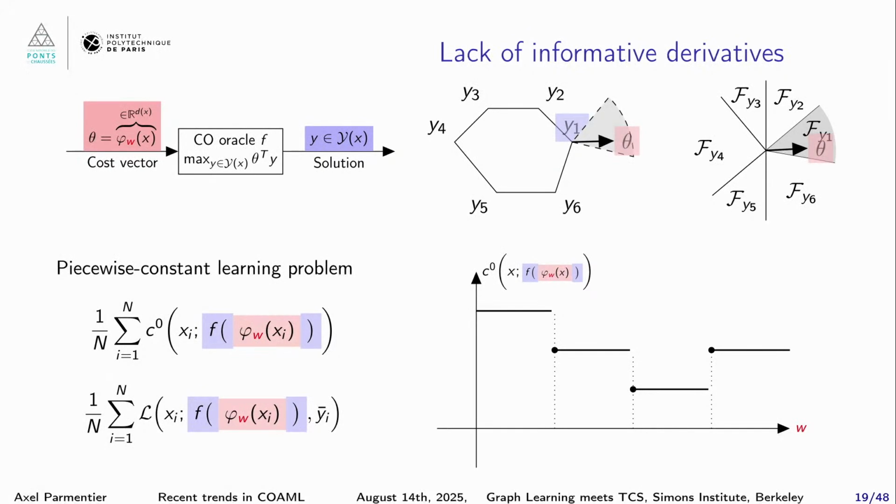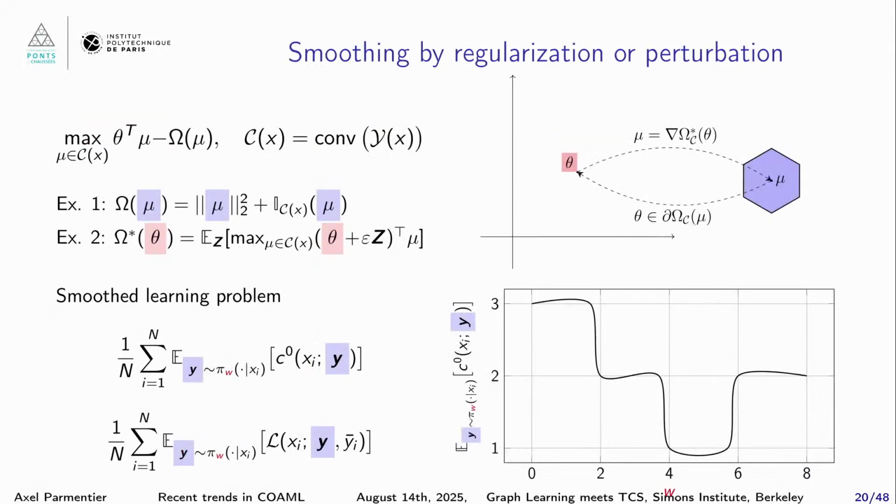Which means, both for empirical cost minimization and for supervised learning, you get a loss that is piecewise constant. So your stochastic gradients are not going to bring you very far. And so we need to get meaningful gradients. And the main strategy consists in regularizing. So we add a strongly convex function to push the optimum into the interior of your polytope. And when you do that, it is going to evolve smoothly with theta, and you get basically a loss function that is smooth instead of piecewise constant.